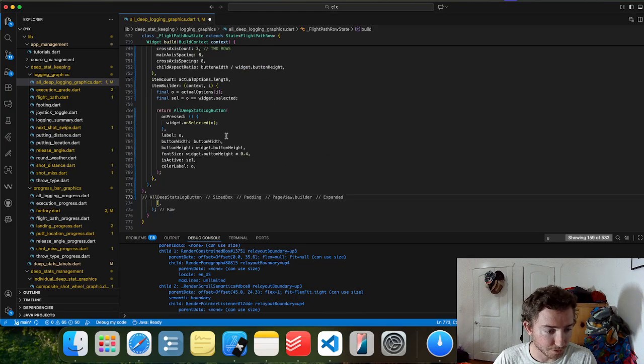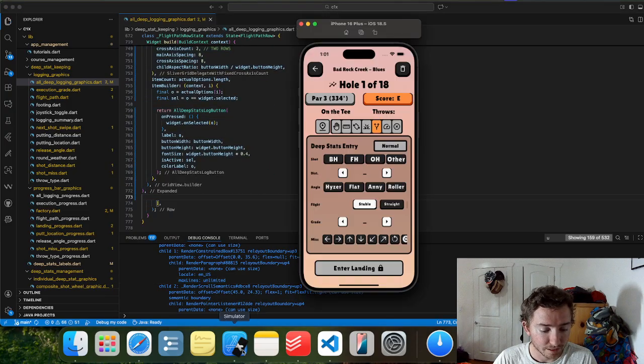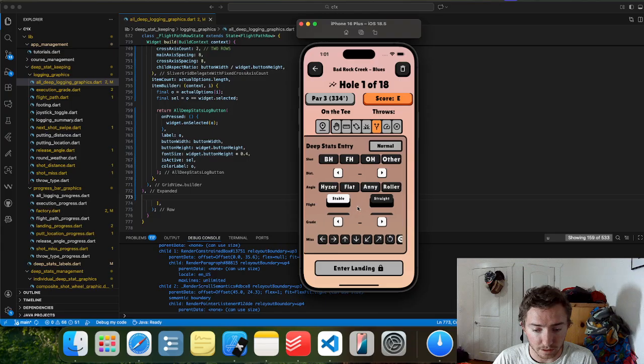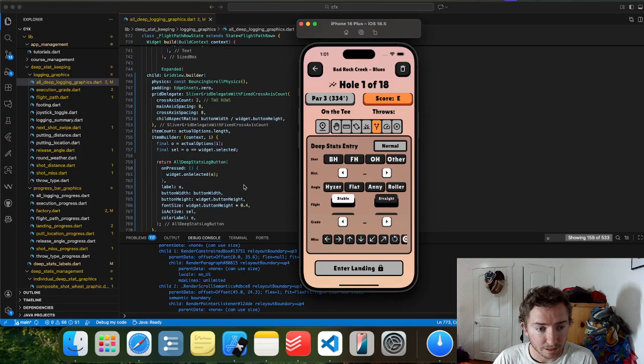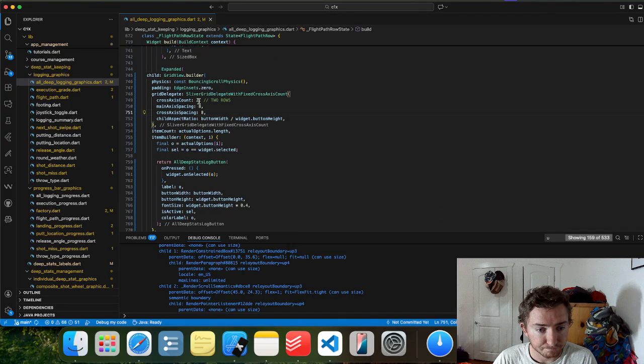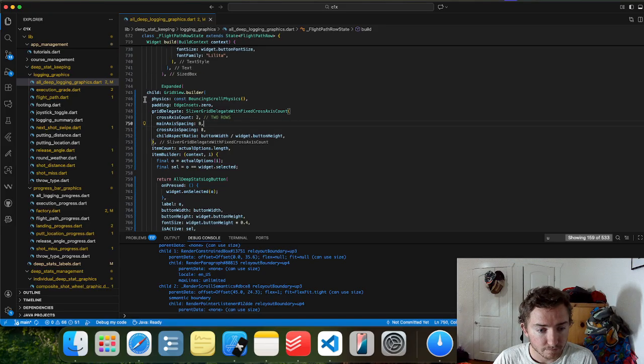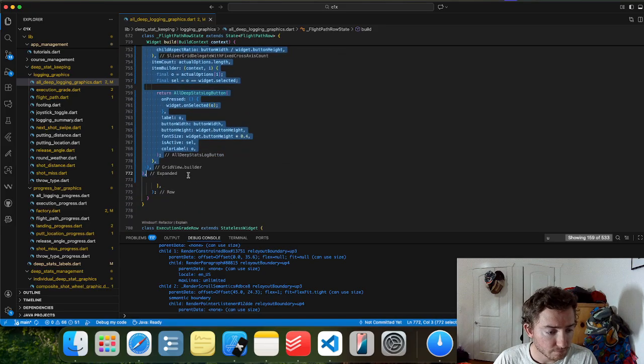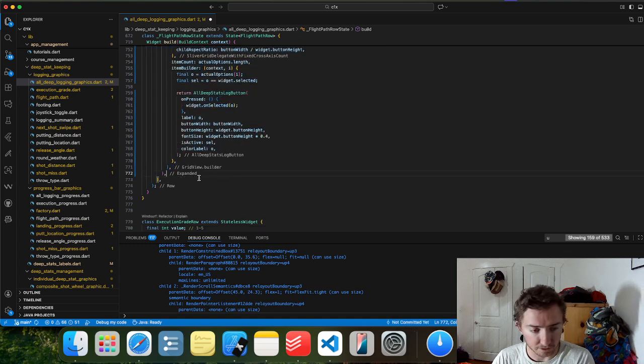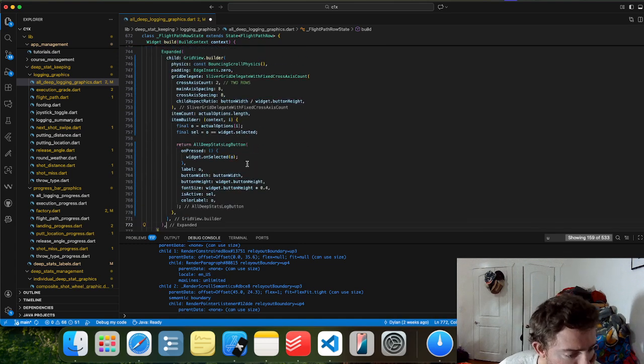Yeah, I've used grid view a few times in this app, but I am definitely not the most familiar with how to build it. All right, so we got to start here. Button height gets passed, font size is there.